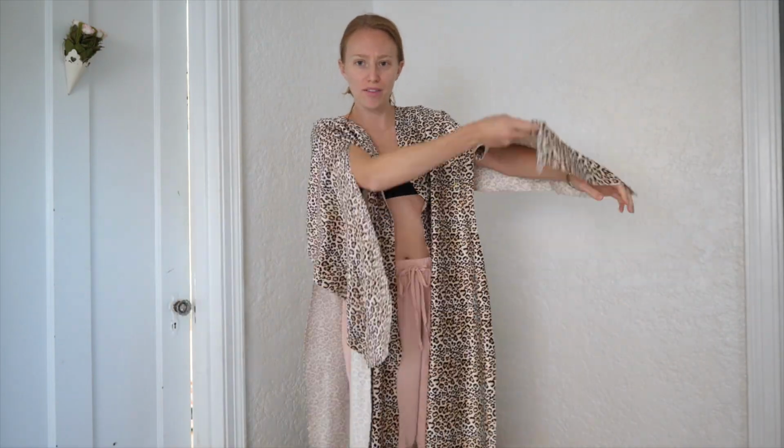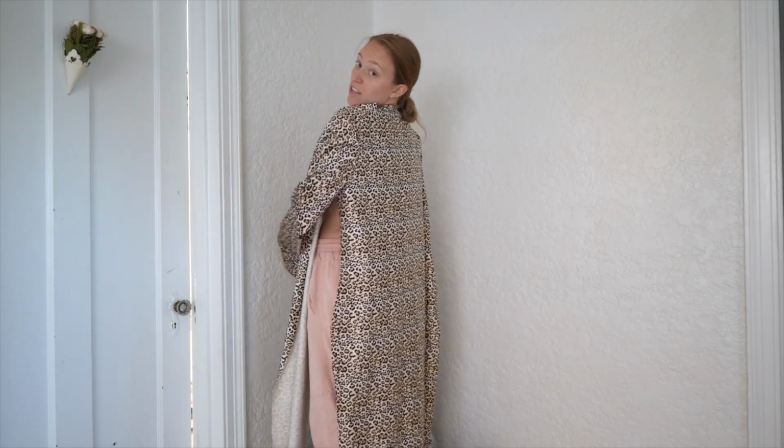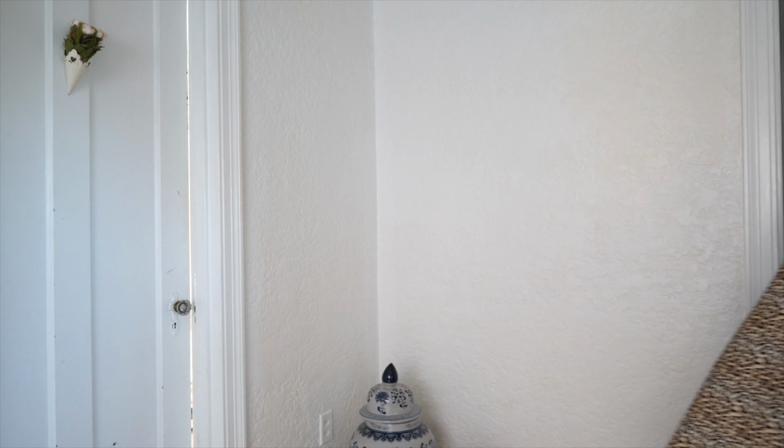Check it out. I'm kind of doing it. I have my sleeves on here, but I haven't sewed them together yet, so that is what I'm gonna do right now. I've got the front and the back. It's floor length, of course. After I do up these sleeve seams, I can do the side seams and finish up the edges. Oh, and then add the hood on, which is over here.